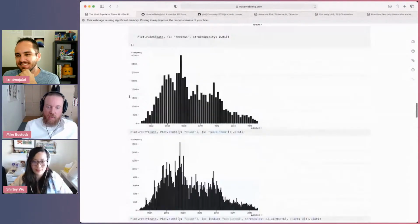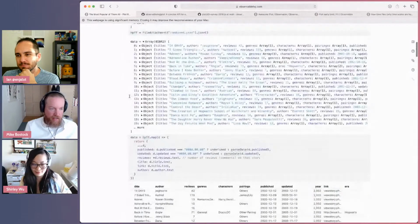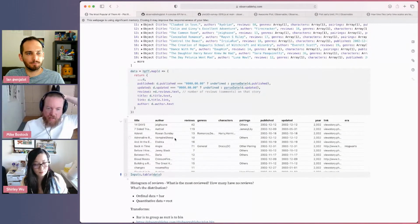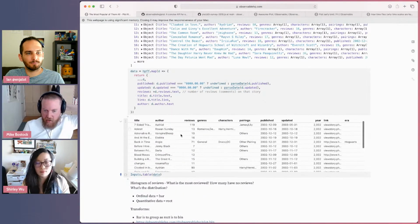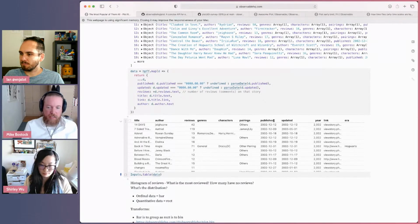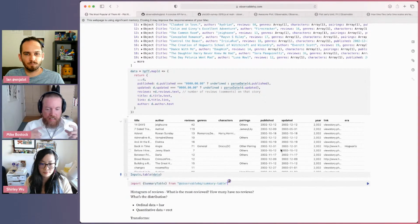It's interesting. We're doing some work on this, like Mike Freeman had the summary table, and there's some other stuff we're working on. But when you're looking at just these first steps, of just this table, having a histogram for each of these dimensions so that you see those outliers, like if this published and updated column had a little histogram associated with it, like you see in Trifacta and other tools, you would spot those discrepancies earlier in your process, like the fact that these dates were 0 AD. So continuing to have that good overview as you go through the different steps, particularly in the data cleaning and transformation phase, is really important.